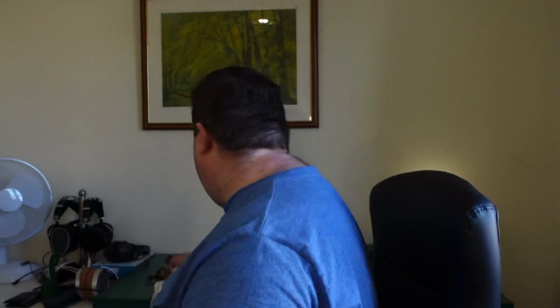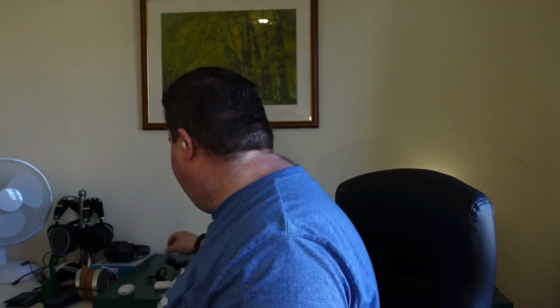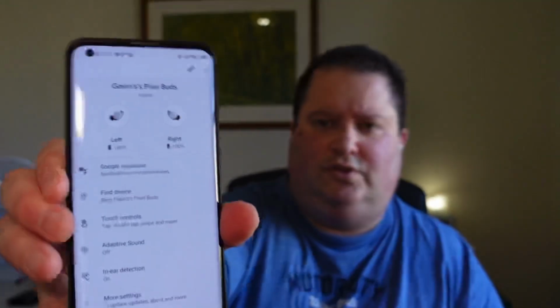If I put one of these in my ears, you just put it in, then you just keep twisting, and you can see they're very, very flush in the ear. So from that point of view, it works extremely well. There is a companion app as well. Let me just put both of these in the ears briefly. Once you have these in, they are very comfortable and they do not fall out. So you can wear these for quite some time, and their profile is really small, which I think is a bonus.